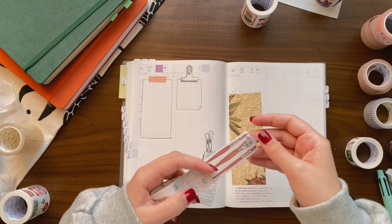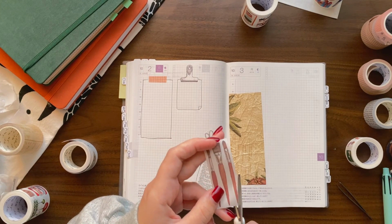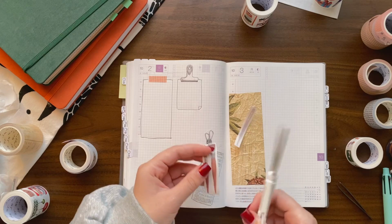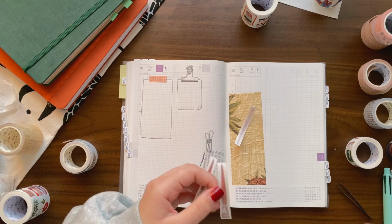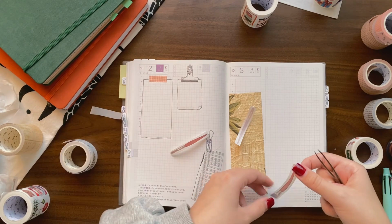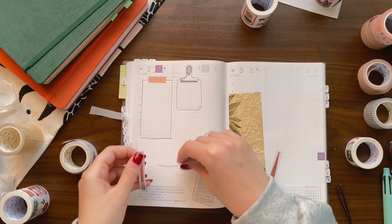So like this one, for example, if we wanted to take these paint brushes and use them sort of as stickers throughout the page in various ways, all we need to do is cut them out of the washi tape itself. And this washi tape lends itself really easily to creating your own washi tape stickers because it already has little items, which are the brushes and the pens and things like that, already in sticker mode. And then you can just peel it off and put it wherever you want as a sticker. And you still have plenty of room to move around the sticker and, you know, try your own things.